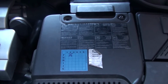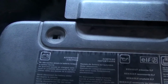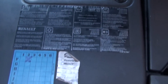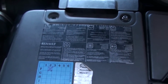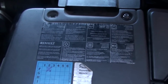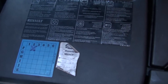what I've done. Took the battery cover off, which is usually undoing them nuts here. There's only one nut on this one, but there's usually another nut there. Take the battery cover off. Then disconnect your battery terminals. Always disconnect the negative terminal first and then disconnect the positive terminal after. Move them out of the way. You don't have to take the battery out, just disconnect the terminals.